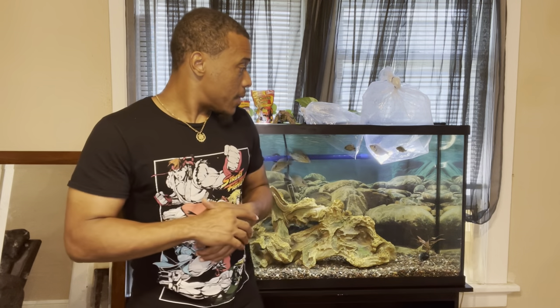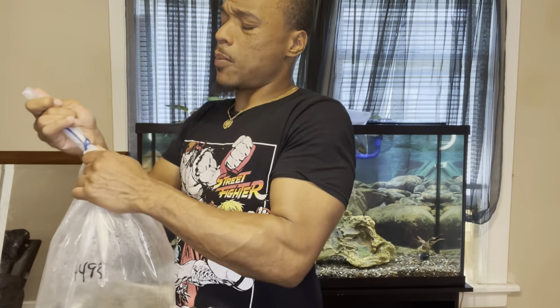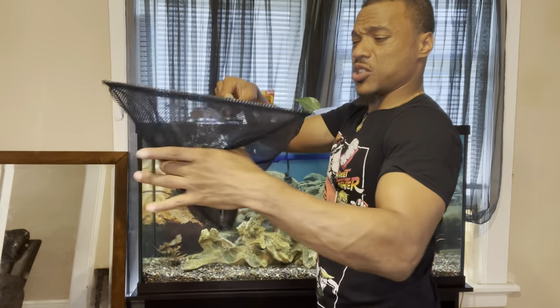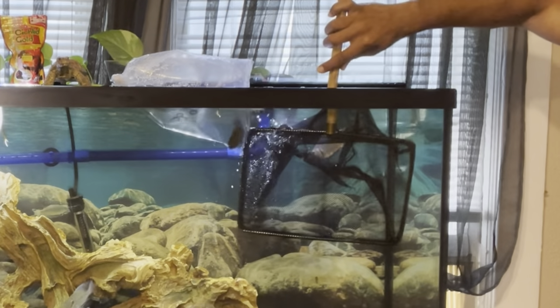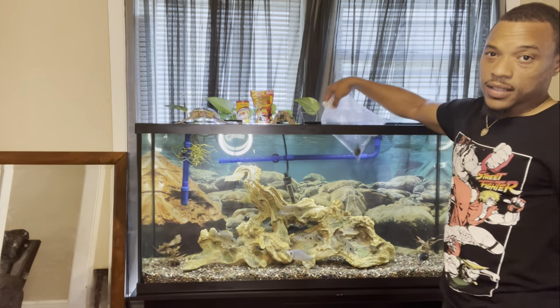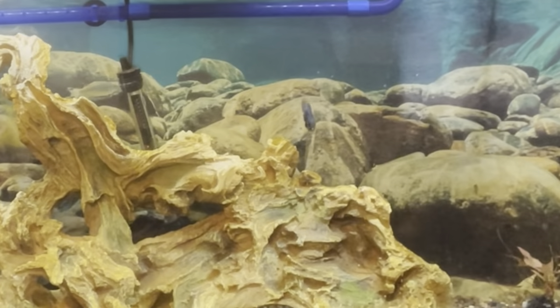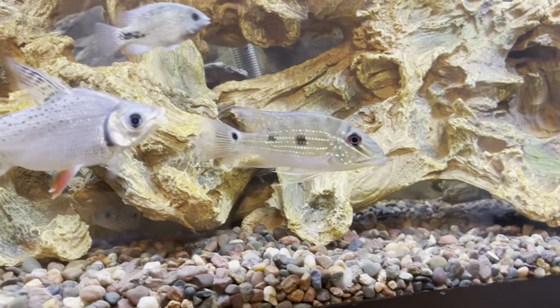It's been about 20 to 30 minutes, so I let them acclimate and chill for a while. It's calmed down, so I'm going to go ahead and get back to the aquarium. It looks super nice in there. Let's go ahead and get this vieja in — I think he's going to thrive super fast inside this tank. Let me go ahead and give you guys a close-up look. He's pretty big, probably about the same size as these geos here.